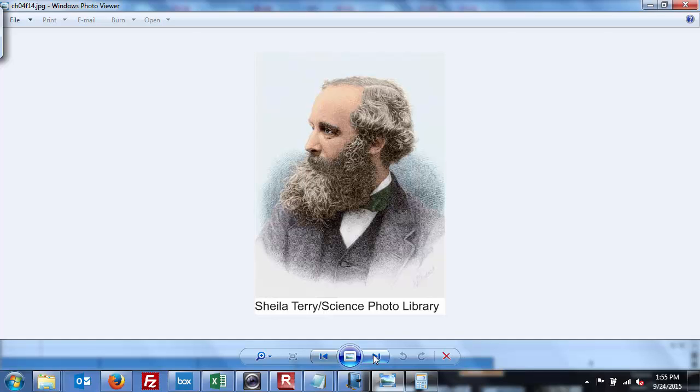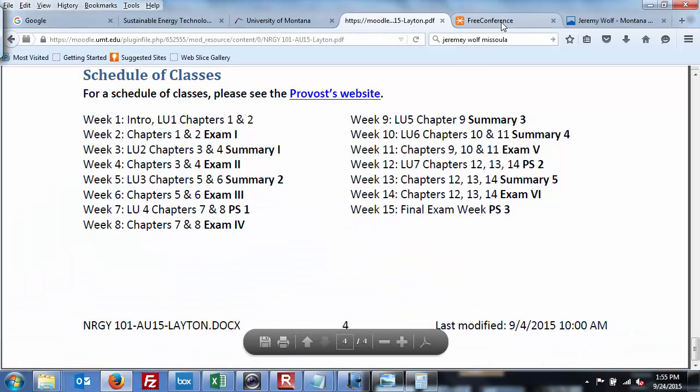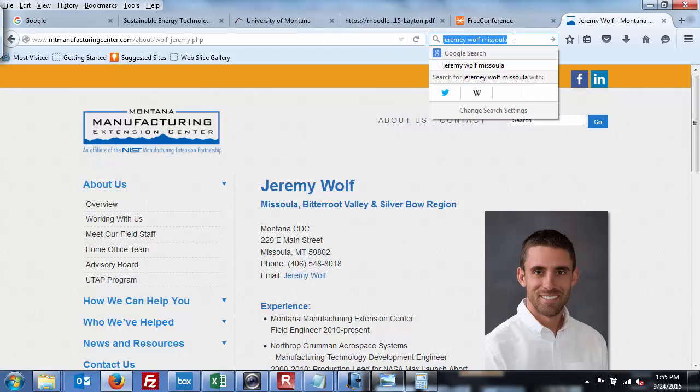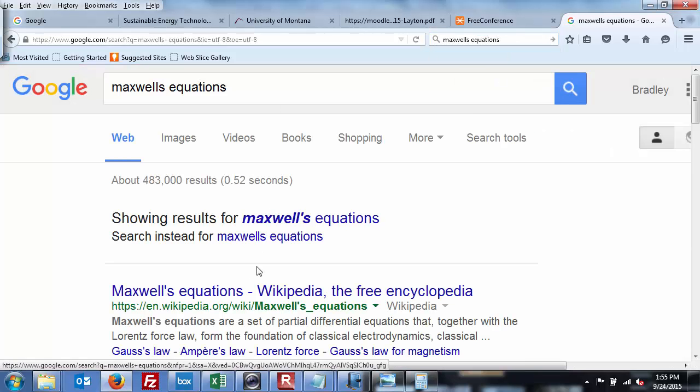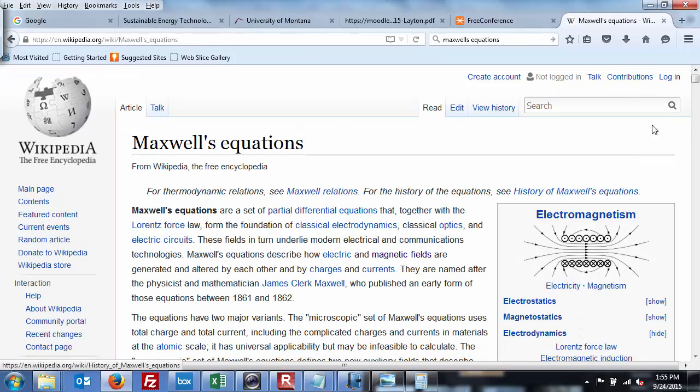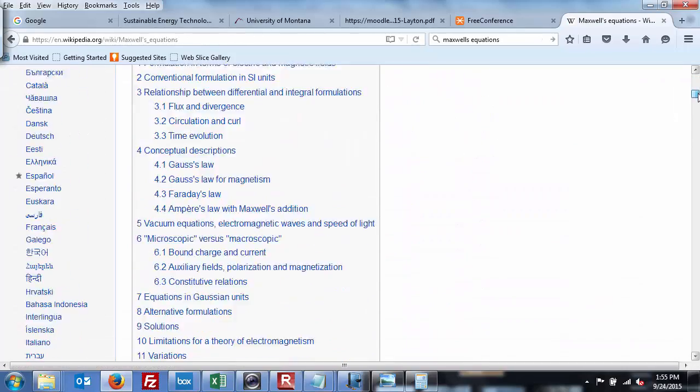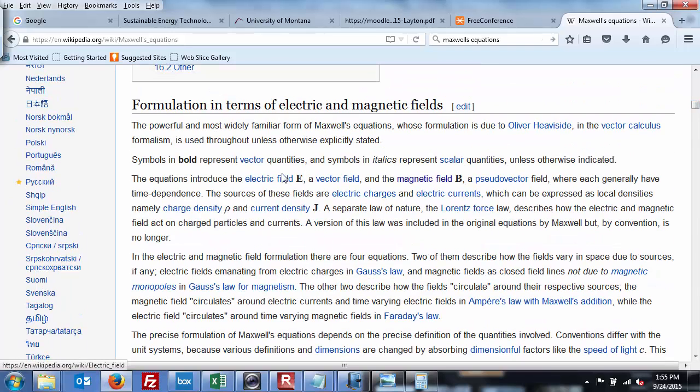James Clerk Maxwell, who's shown here, was quite well educated in the conventional sense, had the mathematics at his disposal, and I'm just going to show it to you briefly, and you will not be expected to know this, but I just want to show you more or less what Maxwell's breakthrough was, because there are four equations. So here's your electric field, here's your magnetic field.